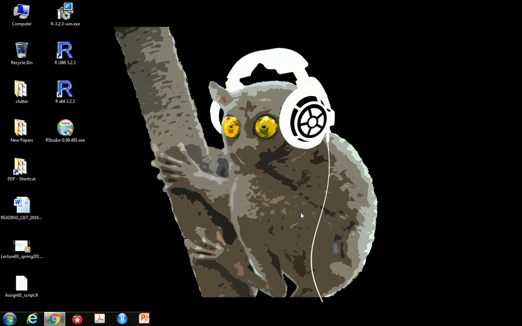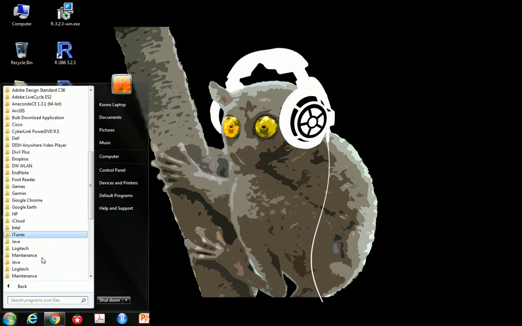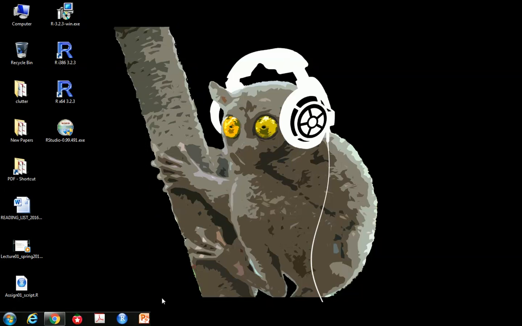Okay, finish. All right, so now I have both R and R Studio downloaded. I can open R Studio by clicking on this little R Studio icon, or I can come to my Start menu if you're on a PC, and you can navigate down to R Studio. Okay, either way works.